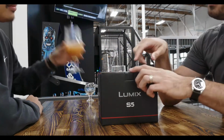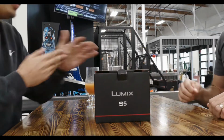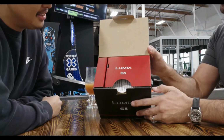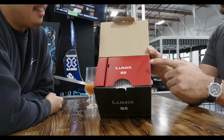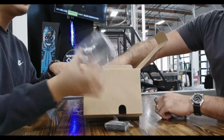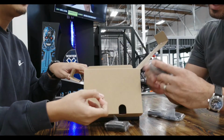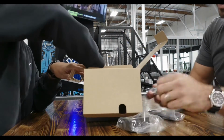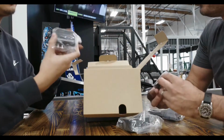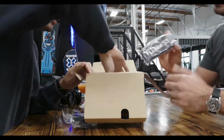So, do you want to do the unboxing? You want to open it? Well, my hands are kind of chapped. It does have this luxurious red interior. I think that's kind of on brand for the Lumix. L battery or something? It looks like an XT4 battery, sort of. Oh, no, like an SL battery? All the L mounts don't share the same batteries. So I had to get a new battery. It looks like an SL battery. Are they the same? No, they're not. It's nice though, to be honest.